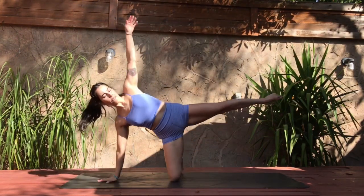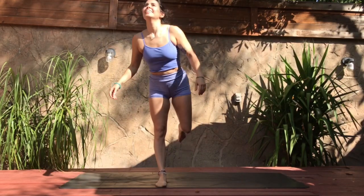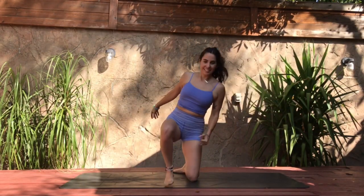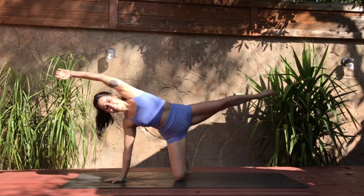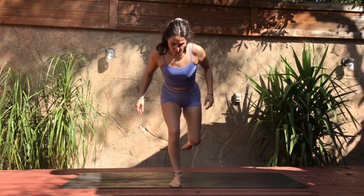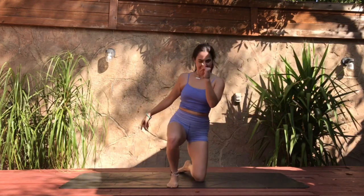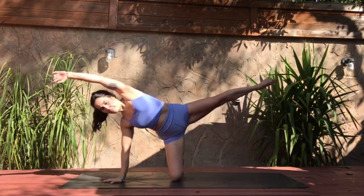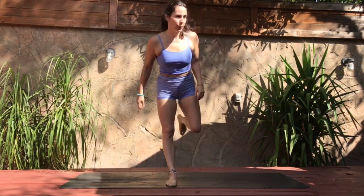Left, abduction, stack shoulders and hips, and then power jump. Right knee down, side extension, step on the left and jump. Left knee down, peel open, side extension, step, hop. Lightly on the knee as you come down. So we got to use the core, keep the body strong. Use the outer thighs and the core as you lift into that side extension.